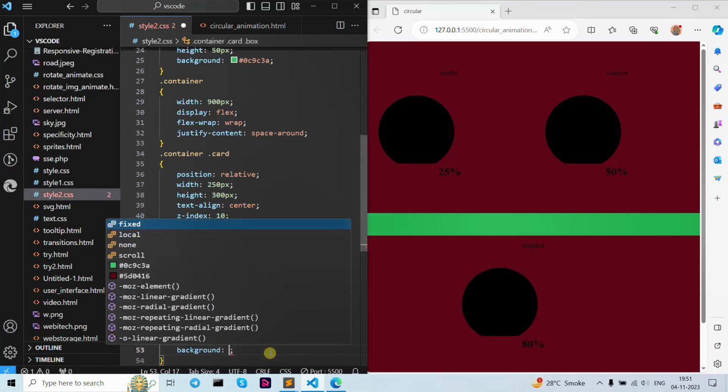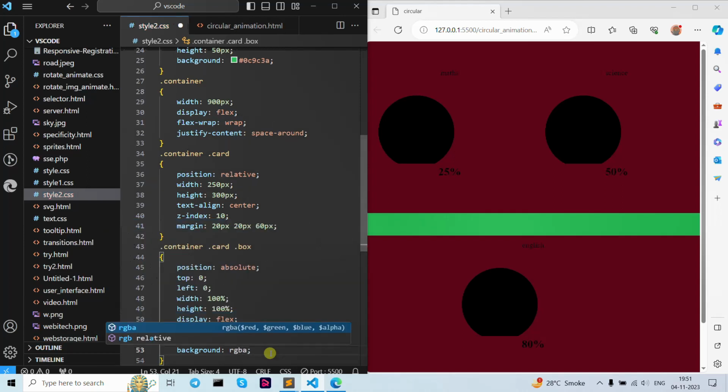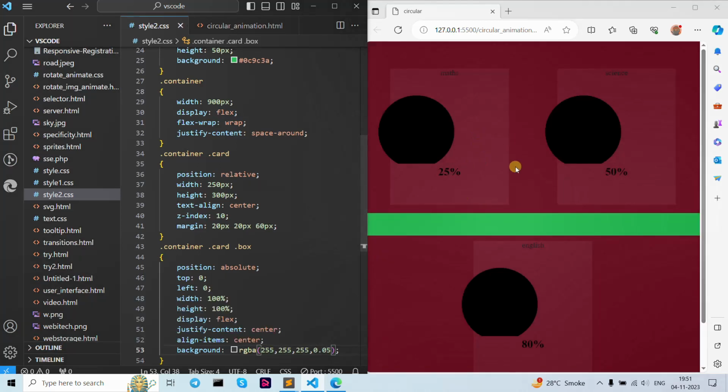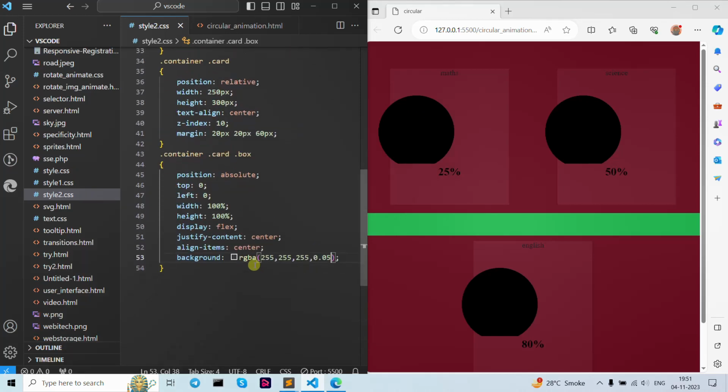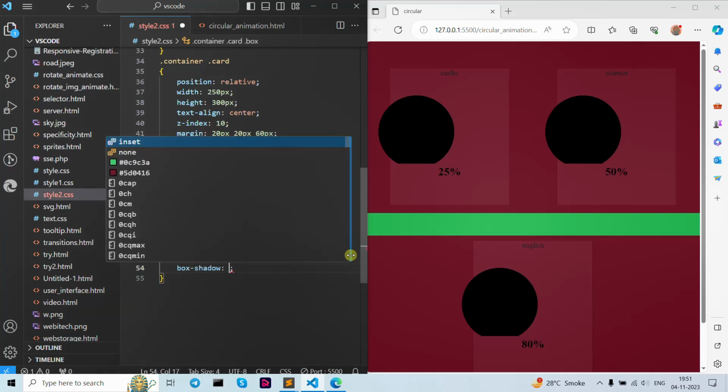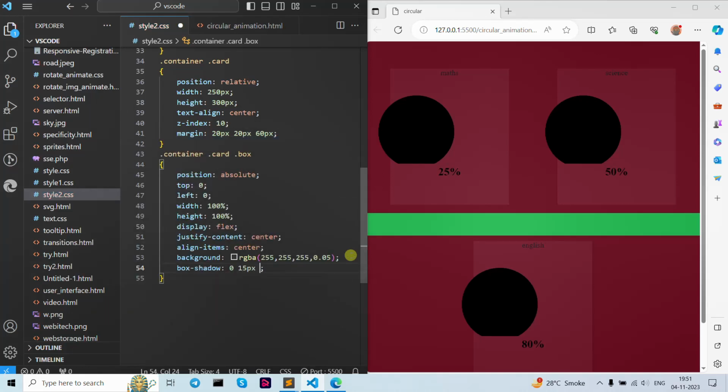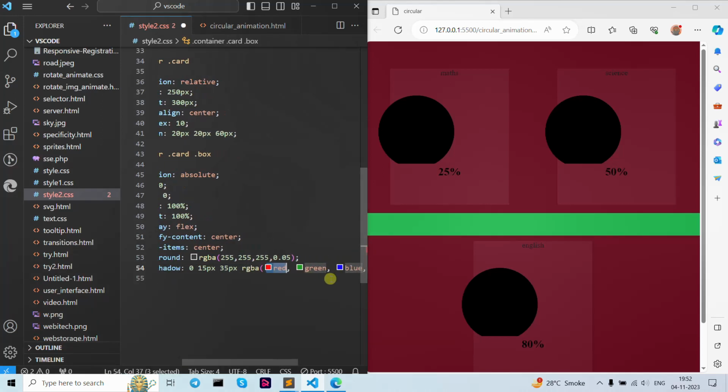Now let's give it the background. I'm going to choose RGBA. Let's give it 255, 255, 255, 0.05. As you can see, my background is selected right now. Now let's give it the shadow here. For shadow, we are going to use box shadow: 0, 15 pixel, 35 pixel, and our RGB color.